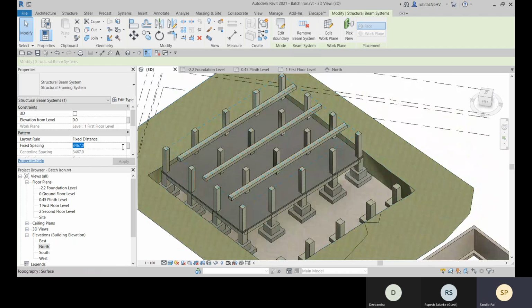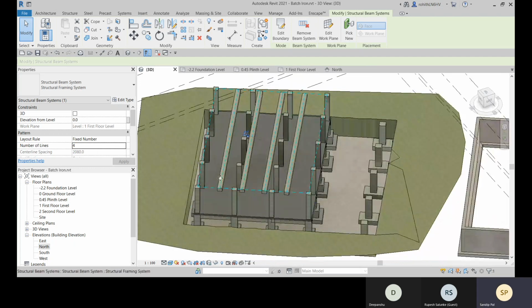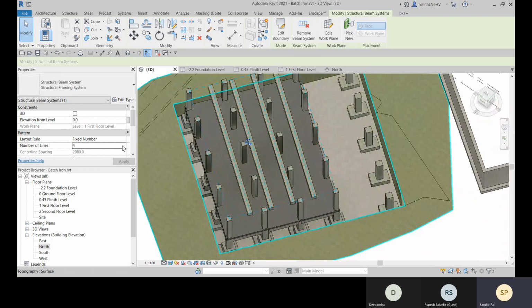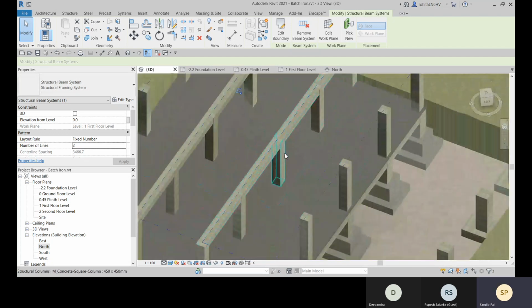If you want to go with this fixed number, how many do we require? 4, so we can go with this 4, this gap. We go with this 2, that will be over there.